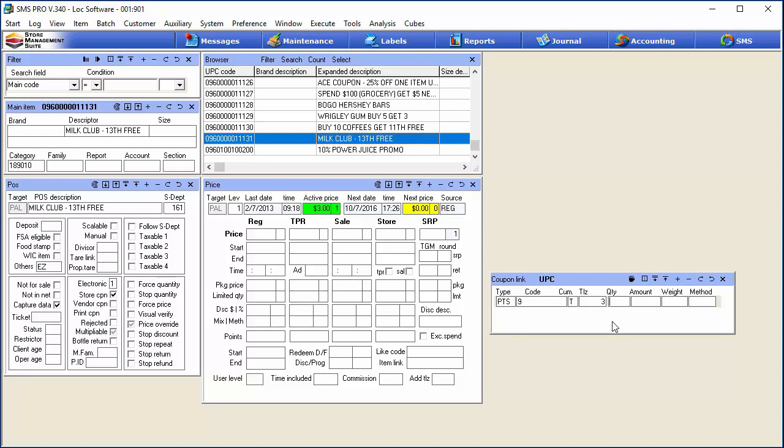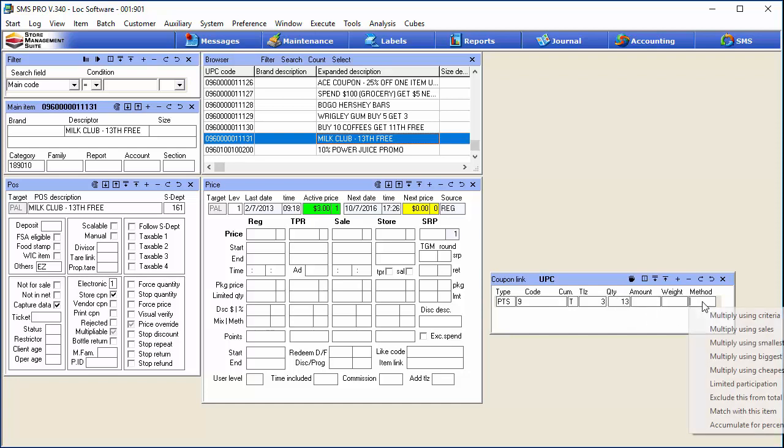How many do we need? Well, the customer has to technically buy 13 milks in order to get that 13th one for free. So what we're going to say is quantity 13 here. This seems a little goofy, but remember what's going to happen out of the box with SMS. Every time the customer buys milks numbers 1 through 12, they're going to get a point in this club. When they buy the 13th milk, although they're going to get it free, they're still going to get a point in the club. So we're going to require 13 points within the program to be hit. And that's going to allow us to give this thing away for free. So we put 13 in the quantity.